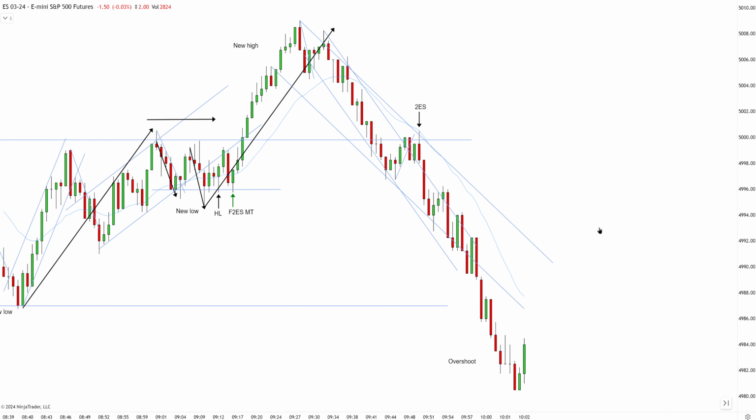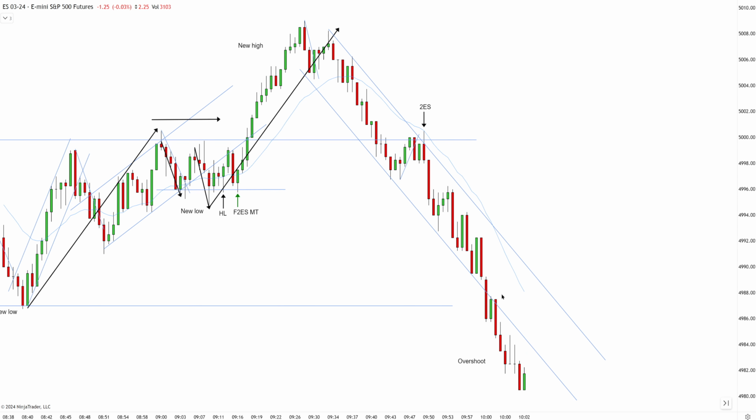Okay, price action keeps working lower, and right now we have a significant overshoot. I'm going to draw it like this. I like this channel the most. When you're watching this live, you're going to tweak the channels around to make the best fit. This one fits the best and aligns with the EMA, but no matter how I draw the channel, I have to admit I have overshoot because we're so far from the EMA, and this was a steep spike down towards the end of the channel.